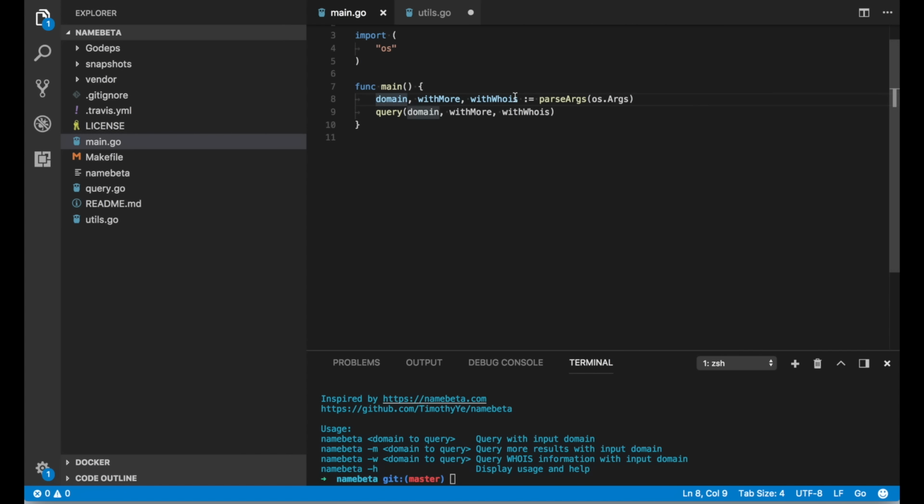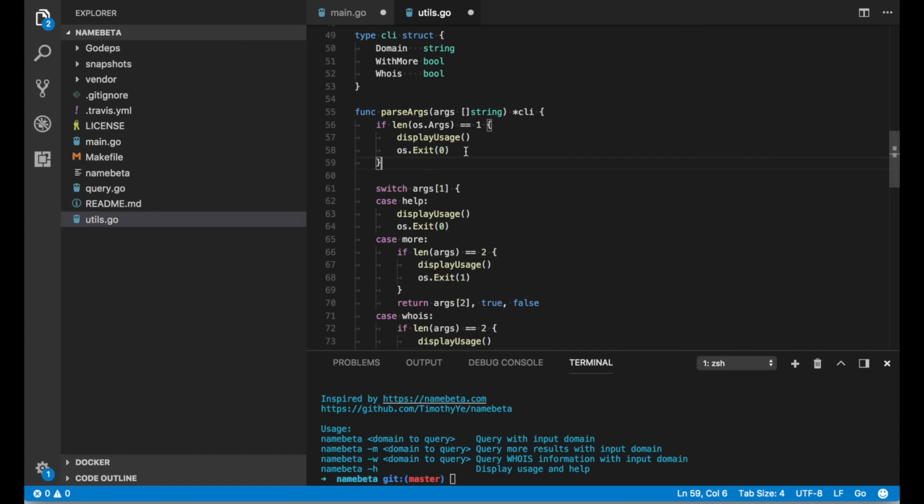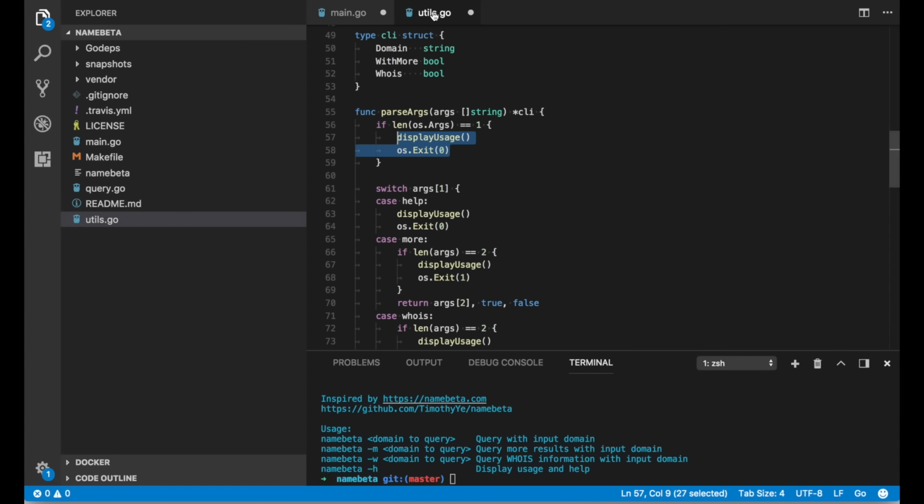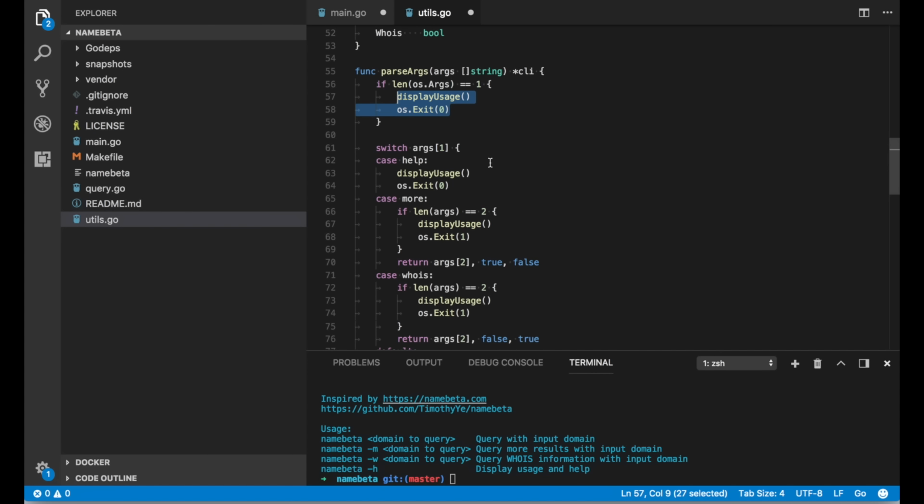So what I'm going to do, I will change this one to CLI, and I check if it's nil, we will do this code. We will display usage and exit, and we will pass CLI to query. Cool, now let's change this so it will return us CLI.